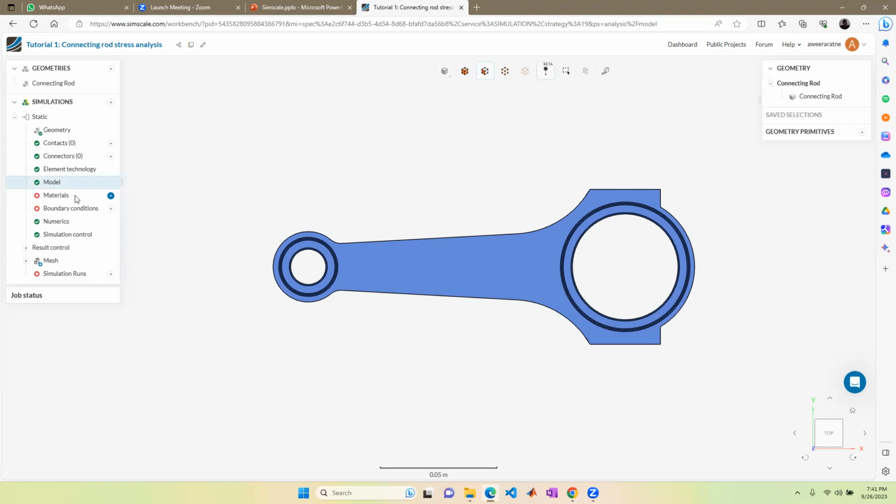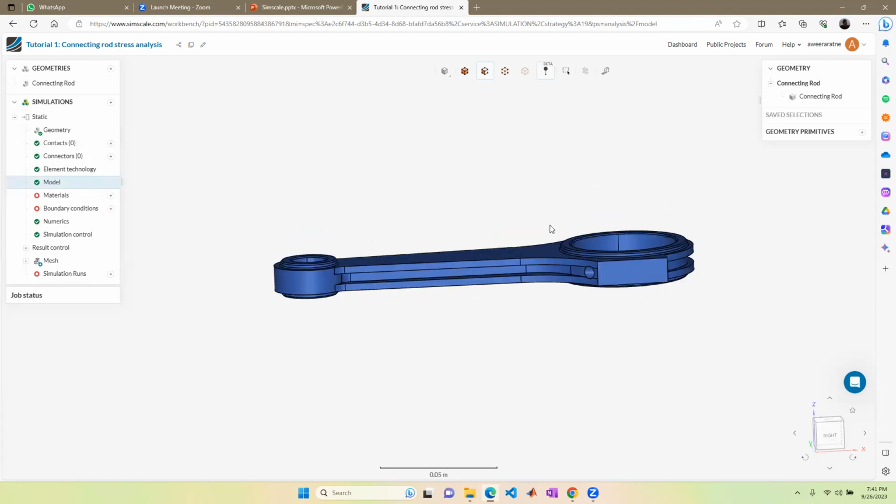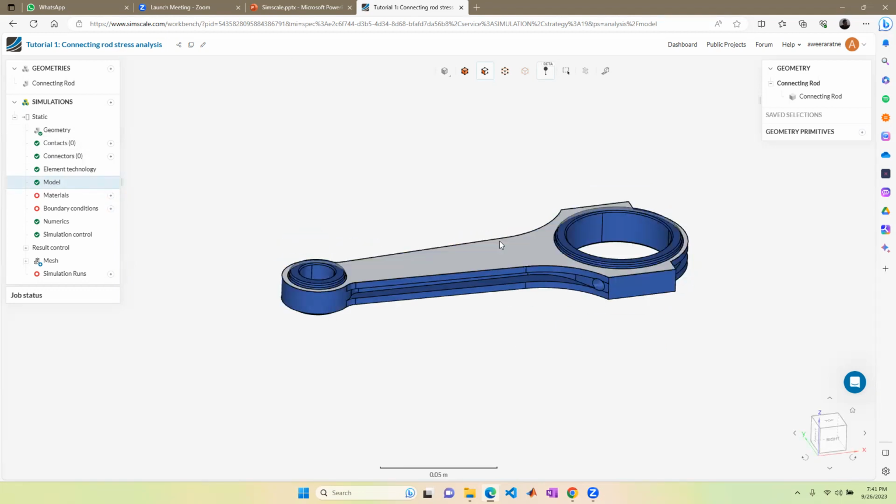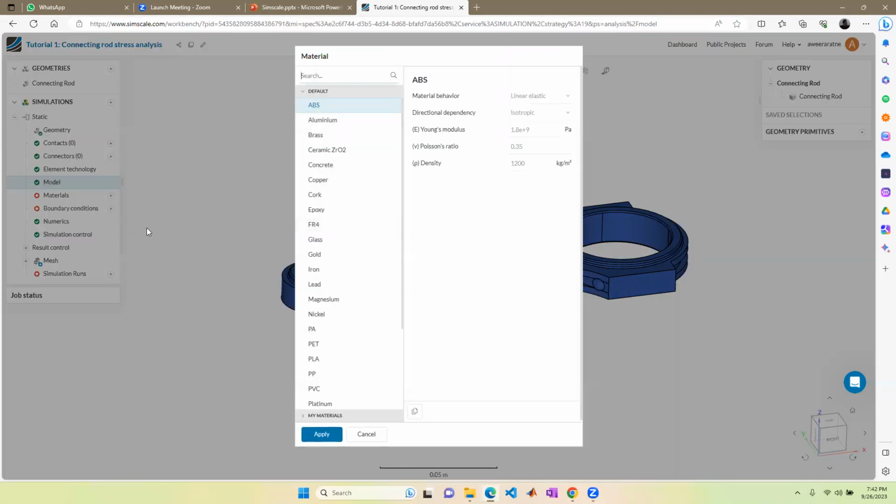The first significant parameter we specify will come under materials, where we specify materials for any number of bodies that we might have. So this is not a multi-body part, just a single body, just this crank. And upon clicking this plus sign, it will give me a list of materials, a very short list I might add.